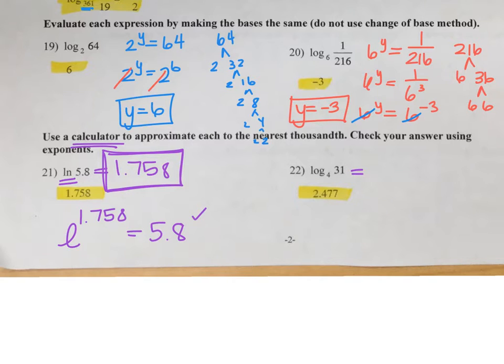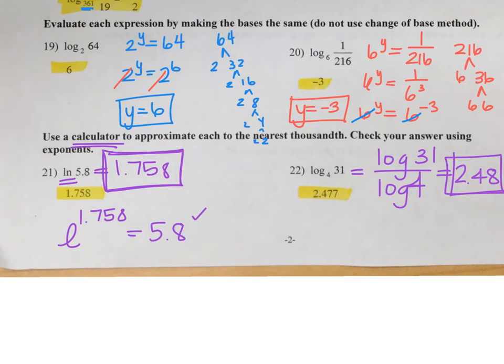On this other one, you remember your calculator will only do base 10, so you have to do change of base, which is log of 31 divided by log of 4, which is going to give you 2.48. And then we think that's the answer, and we just want to check it and make sure we're right. And so now we can actually use the base that they give us. So this is 4 to the 2.48 power. And for that, I get 31.12, which is pretty darn close to 31, so I know that I'm correct.